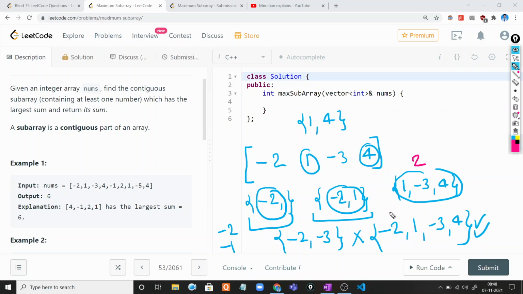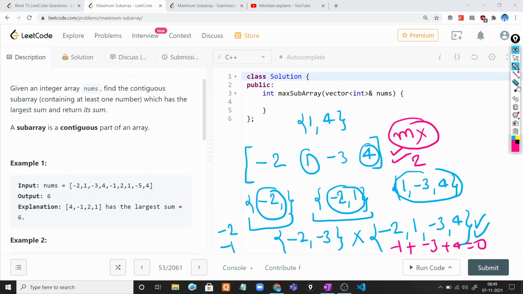And for this case the sum is -2 plus 1 plus -3 plus 4, so the total sum is 0. After we find the sum of every subarray, we have to maximize the sum, then take the maximum out of those sums.